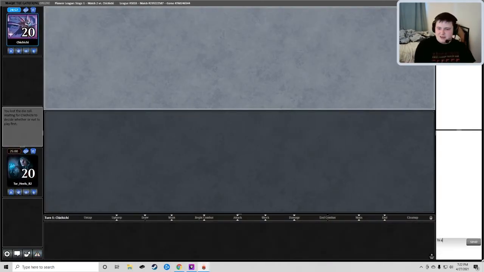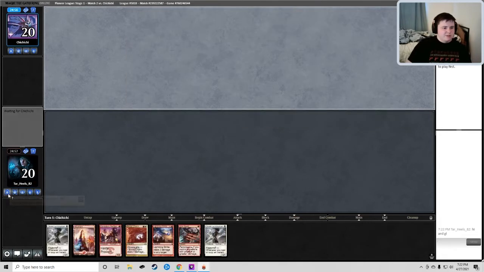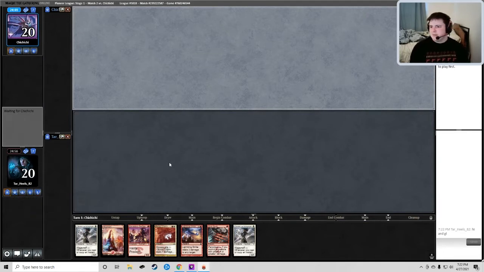All right, we're on the draw again. That sucks, but... Hi and good luck, opponent. Yes, reveal Lurus. So not only do we need to draw a land, we need to draw a white land. And basically the rest of our hand is unplayable without a white land.